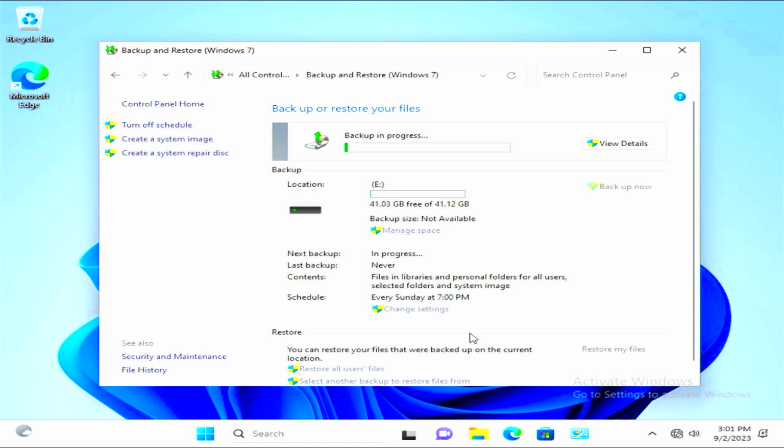If you have more files, you need more time to set a backup. Please wait for the process to finish.